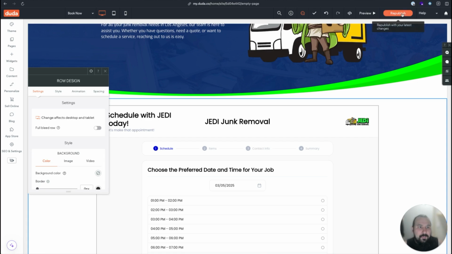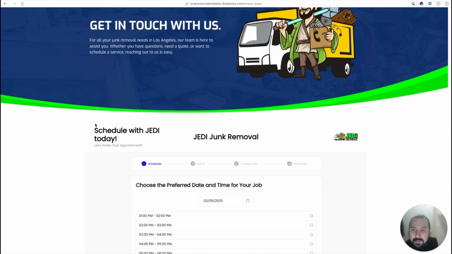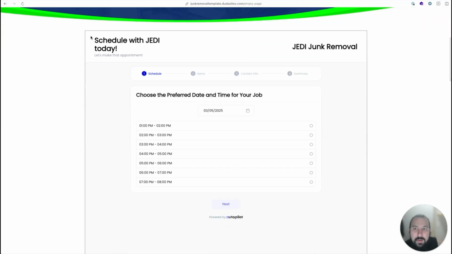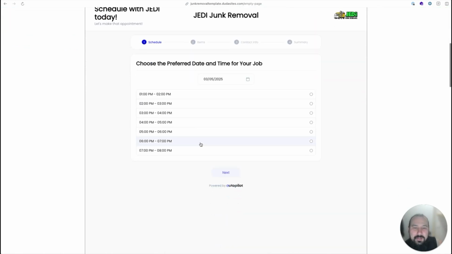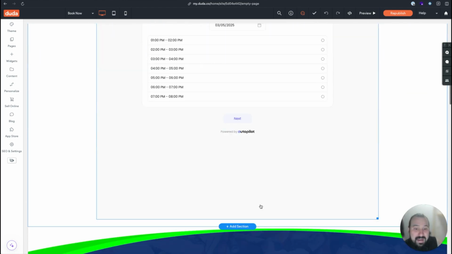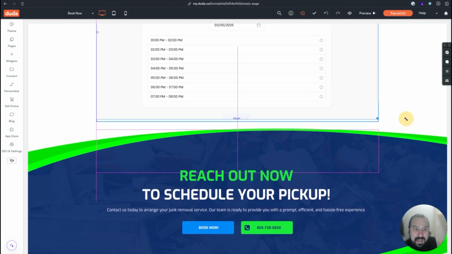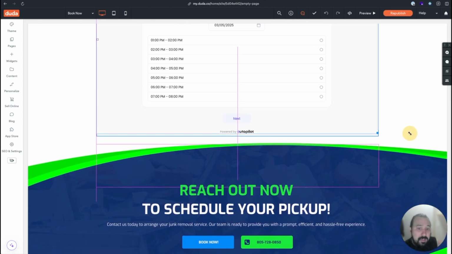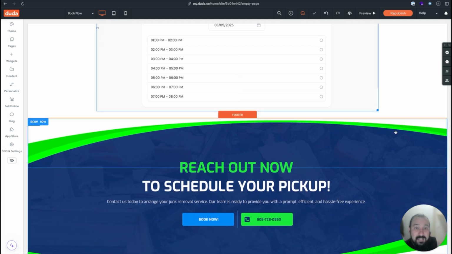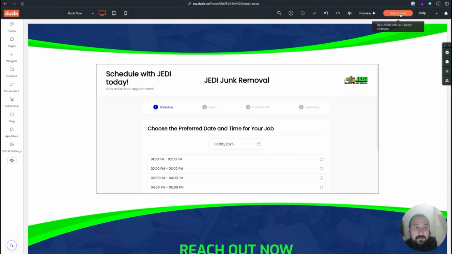So now I'm gonna hit republish. When I go back to the website and refresh, look, a border. So it kind of shows them, okay, I get it. There's this element in here. And even if you wanted to shrink this down, let's say you didn't have it as big and you had it like this, like maybe you couldn't even see the next button or something, you had it a lot smaller. Let's go pretty dramatic like this and hit republish.